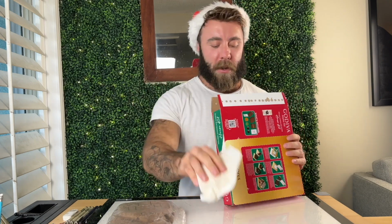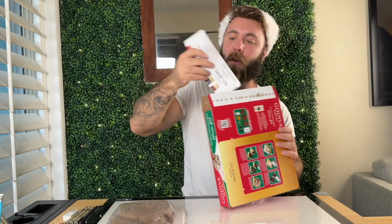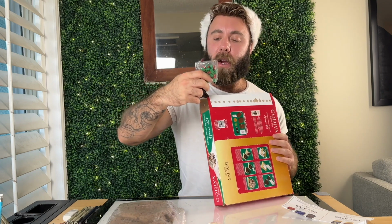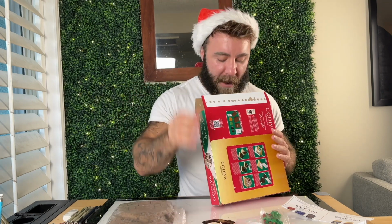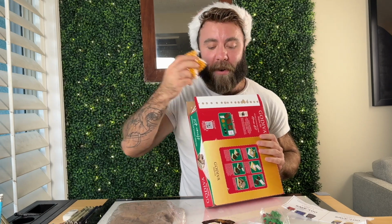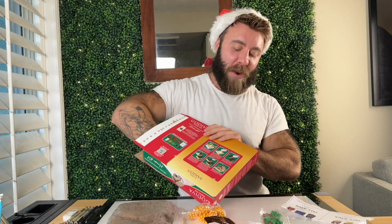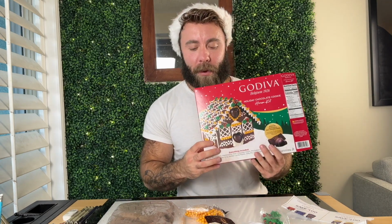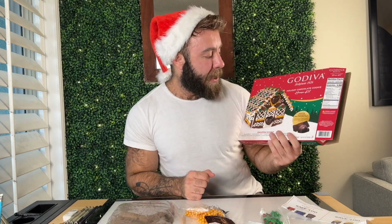All right, we got some frosting. We got some product placement. We got some GODIVA balls. I'm not gonna lie, it does smell really good in here. I'm glad I chose this one out of all the gingerbread houses I could have done. All right, that's not very much to make this, but I guess a lot of it is just the frosting details, so we'll find out.